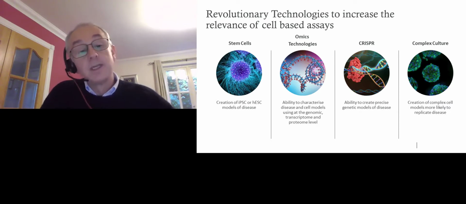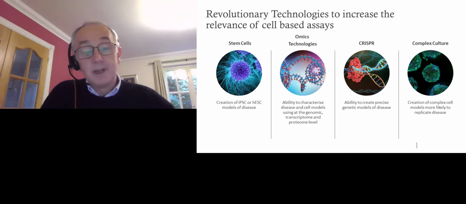So the first of these, of course, is stem cell biology. The ability to use iPS cells, human embryonic stem cells, to create cell-based assays that better mimic adult human cells. And perhaps the biggest impact of stem cell-based assays on drug discovery today has been within the safety arena, where models of cardiotoxicity and hepatotoxicity generated using stem cells have been critical in terms of allowing us to identify and mitigate cardiotoxicity, hepatotoxicity, and other properties in molecules as they move through development.